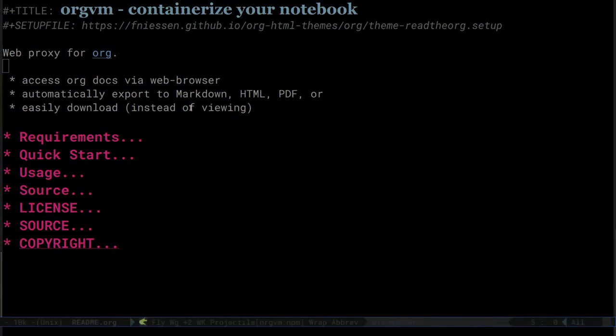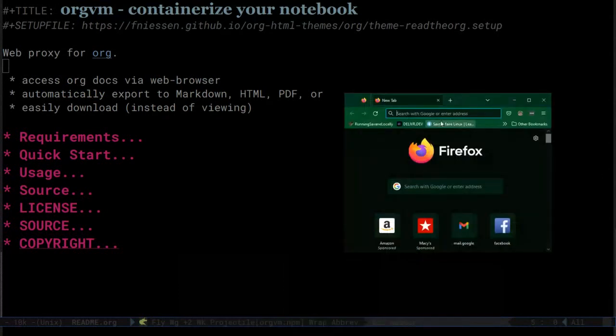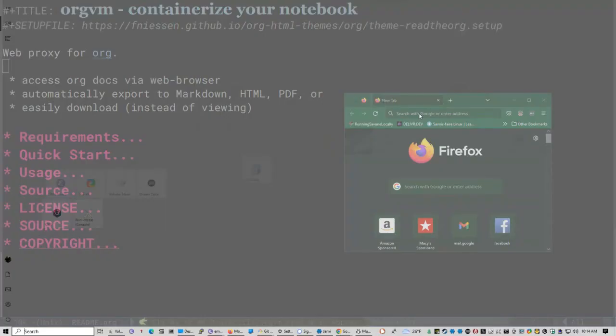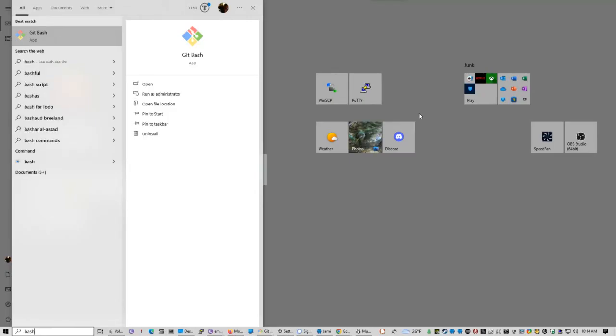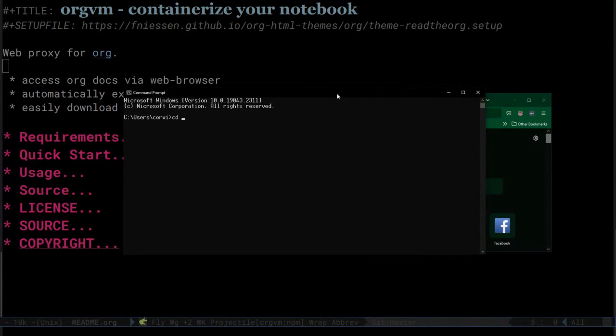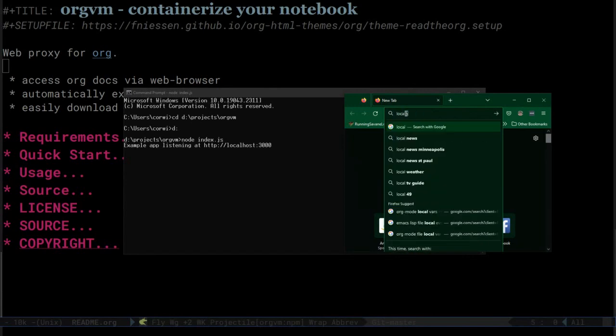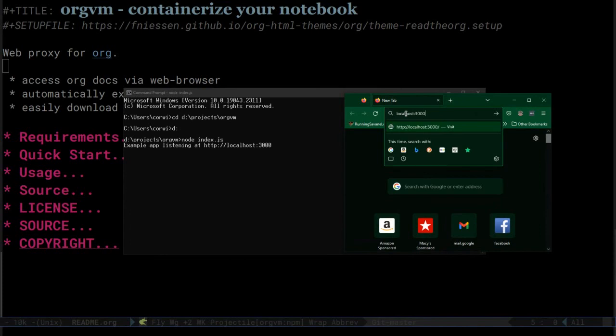So let's just run a quick demo. You'll see I'm still a Windows user. Yeah, I'm working on it. All right, first thing that we're going to do is fire up the program. Actually, for simplicity, let's just admit we live in a DOS world. And as you can see, there's not much to it to get the application running. So with that done, then I can go to my localhost and start by plugging in the name of an org file.